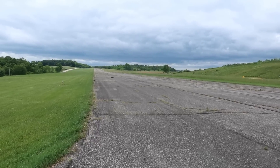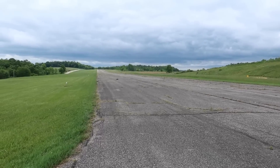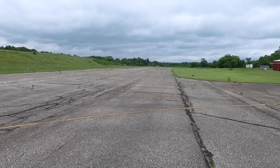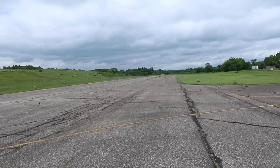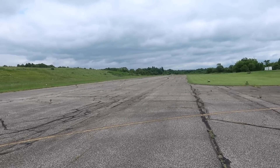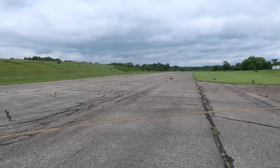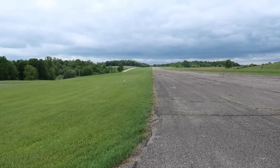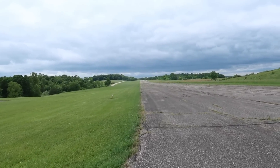That's not full throttle — just making sure the trim was good. We need to get these weeds taken care of up here. Here's full throttle — oh wow! Oh my goodness, yeah, okay — that's actually a lot faster than I was expecting. And it runs really straight too — okay, this is awesome, I'm surprised.